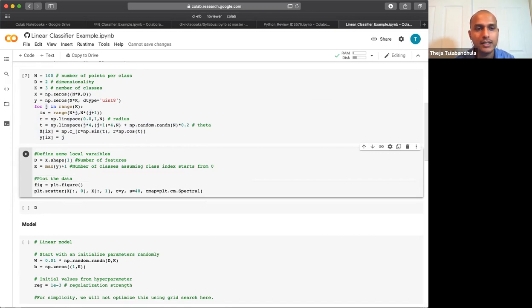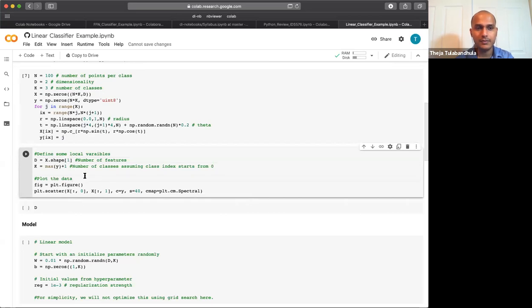So you can see here, since it was a matrix, I'm calling dot shape. Okay, so dot shape gives me both the number of rows and the number of columns. I only want to know the number of columns, so that's why I said dot shape. It's a tuple. It has the 0th index being the number of rows and the first index being the number of columns. So I want to pick the first index, so that's why I'm saying square bracket 1.